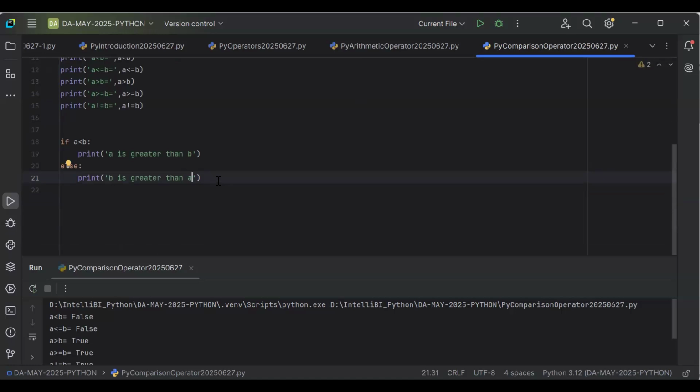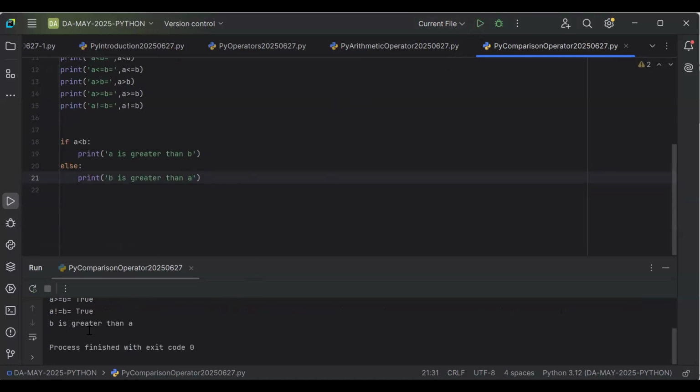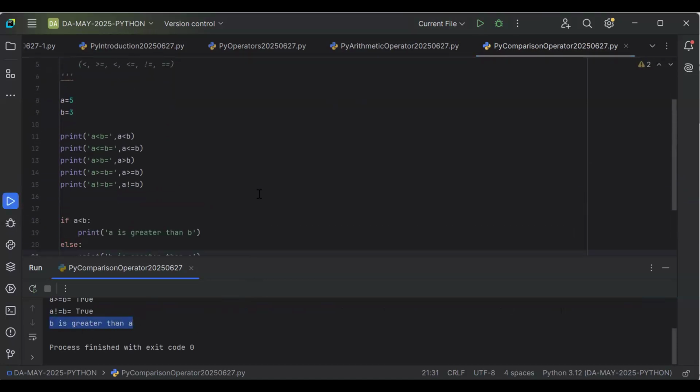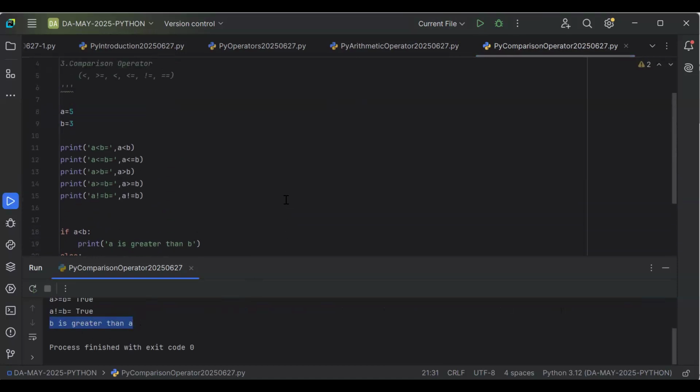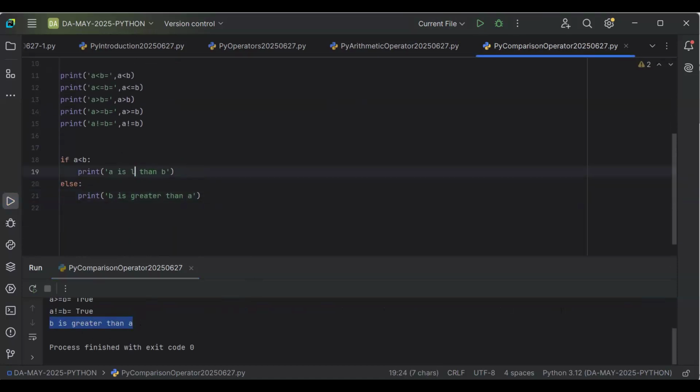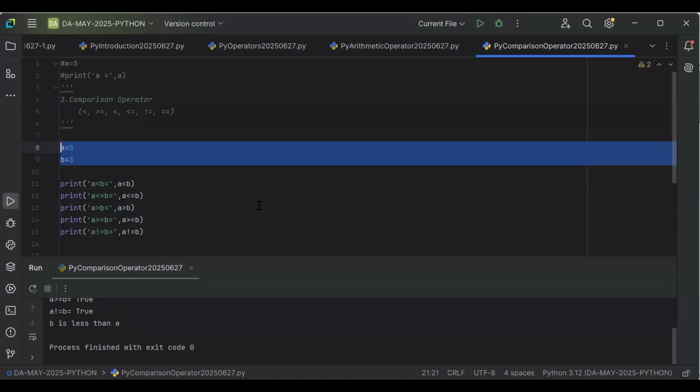Where can we use these operators? You can see it here, b is greater than a. Did I write it the wrong way round? Less than. b is less than a. Correct?